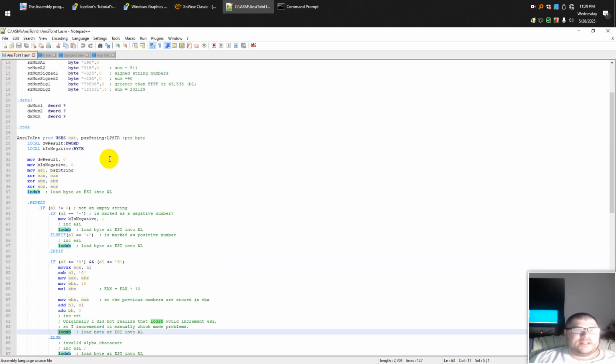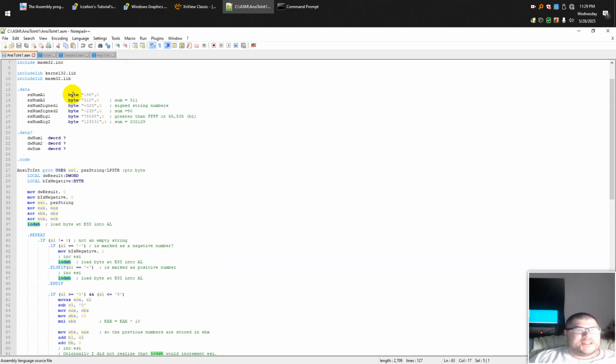Another thing that I realized later on is that these are ASCII values, and each one of these characters is 1 byte, so this byte indicates a byte array. But right here I specified LPSTR, long pointer string, and that is typedef'd to a DWORD, so that wouldn't be a byte, so I shouldn't have marked this as long pointer string. But it doesn't seem to affect it any. It still works perfectly fine.